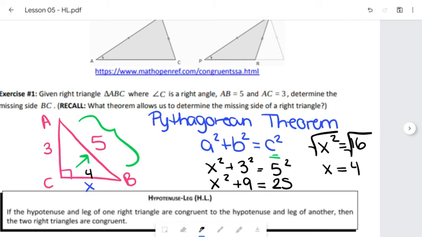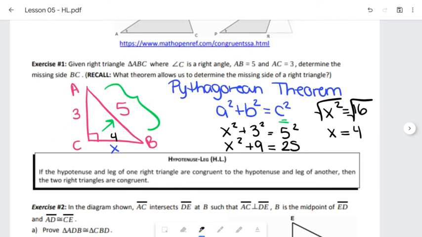So no matter what, if I have two sides of a right triangle, I can always find the third side. And it's always going to be congruent to some other right triangle with the same two sides. The thing here is that you can have angle-side-side work if there's a right angle. So it will only work for a right angle, which means we call this hypotenuse-leg. Remember, the biggest side is the hypotenuse, and leg stands for either of the other two sides. If the hypotenuse and the leg of one right triangle are congruent to the hypotenuse and leg of another, then the two right triangles are congruent.